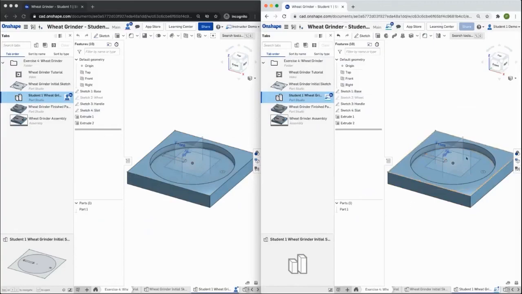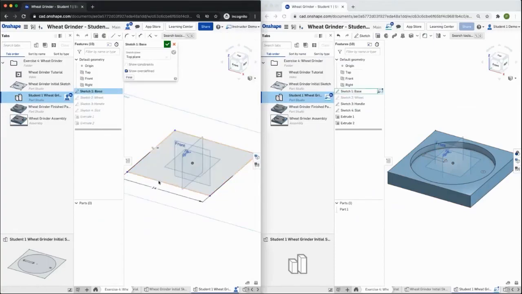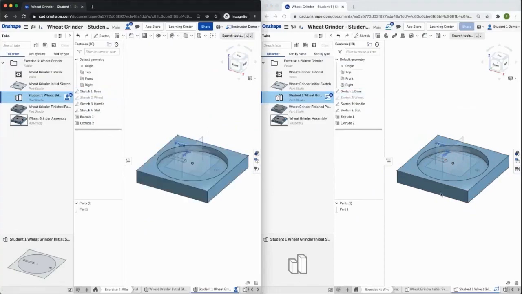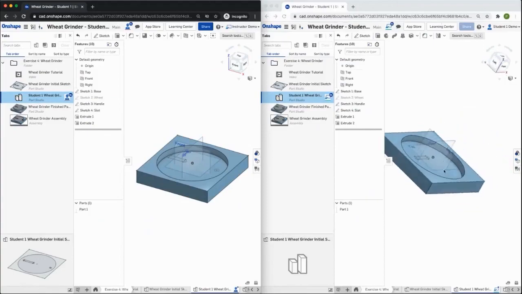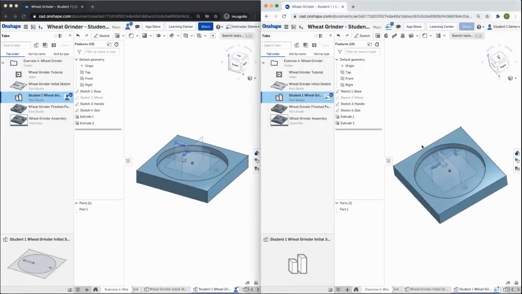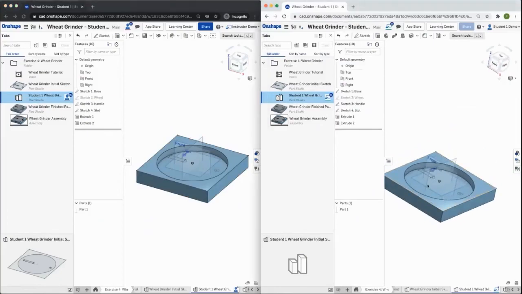Now, maybe they've made a mistake farther back in one of their sketches. Perhaps the base is too big. And I could log into their sketch without even telling them and update their models for them and just fix that. Or I could tell them I'm going to do that because it'll help you not struggle as you go forward. Of course, I don't see exactly what the student is doing if I'm just in the same model.